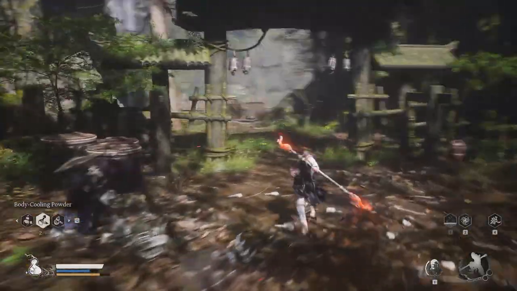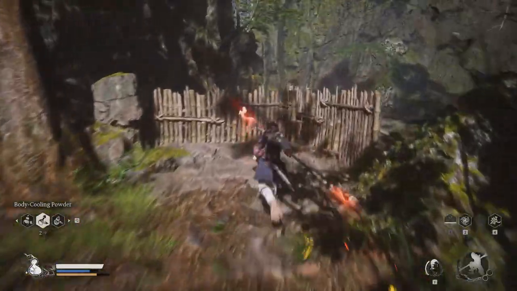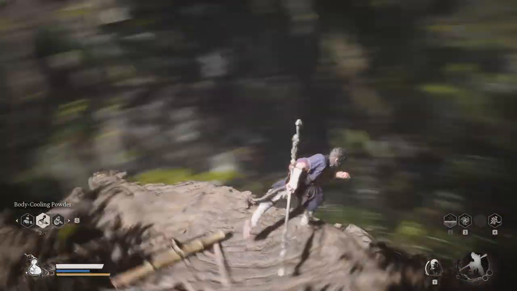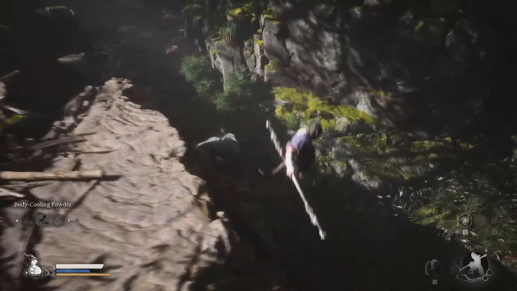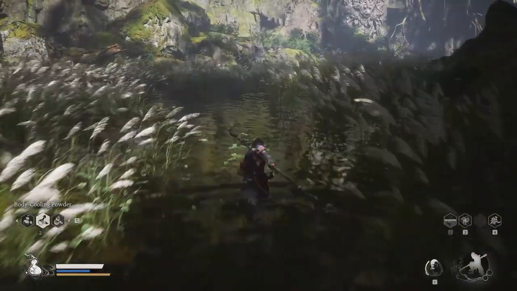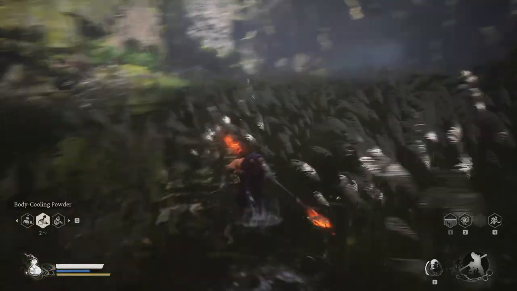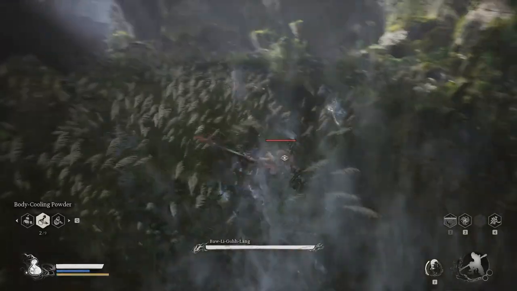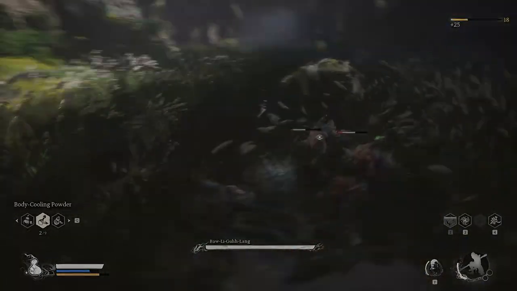Baw-Li-Guhh-Lang may not be the most formidable Yao Guai chief you've faced, but he can be quite a nuisance. Be especially cautious of his backward kick attack. It can catch you off guard. Additionally, his tongue attack moves back and forth repeatedly, requiring you to dodge multiple times to stay safe. Once you get the hang of it, defeating Baw-Li-Guhh-Lang is just a matter of chipping away at his low health until he falls.